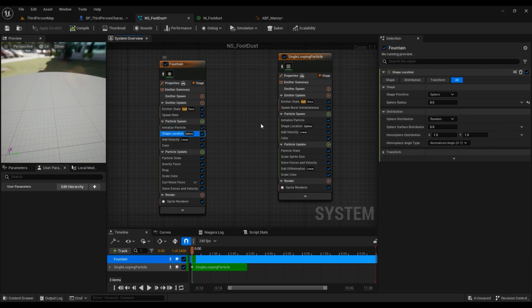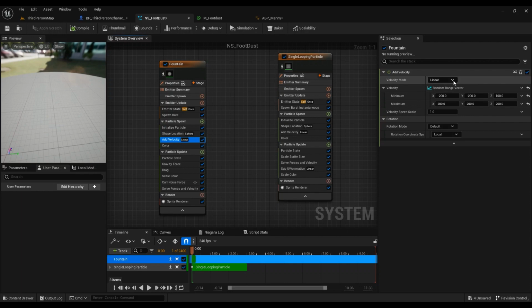Okay, shape location, again, as I told you in the particle spawns shape location, it's a sphere 8, and a velocity of linear minus 200. Again, we probably don't want this one to be affected too much by the wind. Maybe you can go ahead and do a 100, minus 100, and a 200, but I just found out that this probably does the best, so I don't really care.